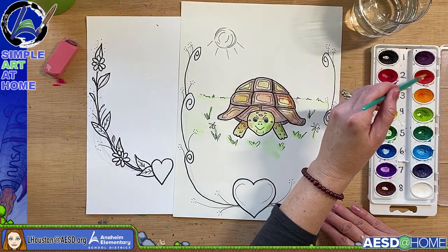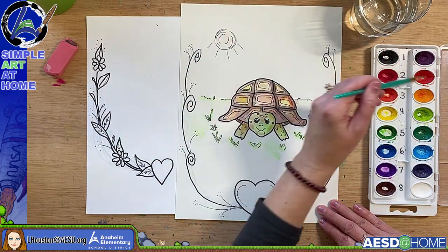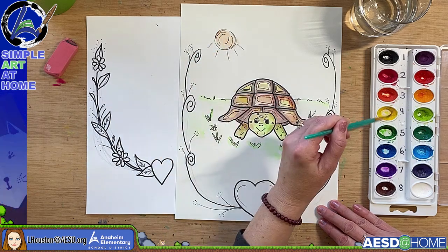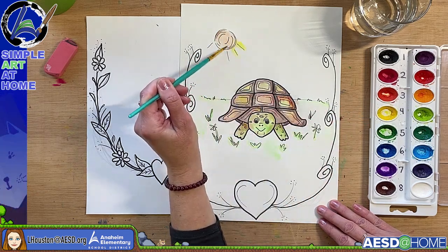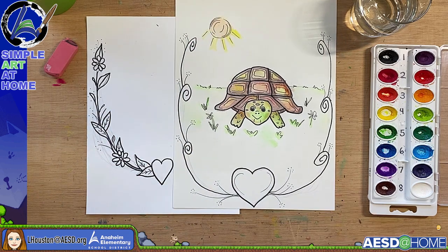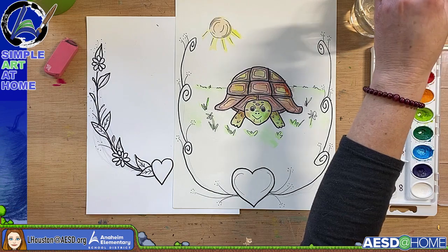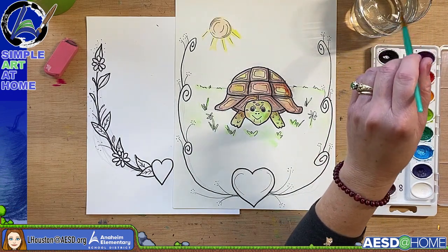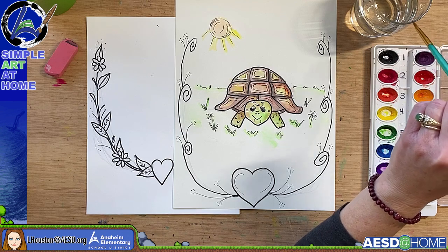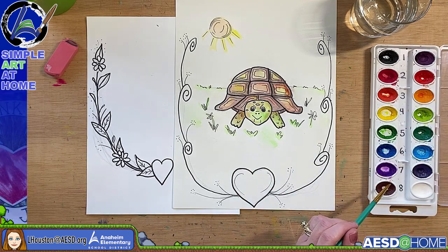Let's do some sun color up there. I'm just doing very soft colors with this. Okay, now let's look at the heart. What color do I want to paint the heart? I'm not going to go typical. Usually I would think red, but I'm feeling like purple today.